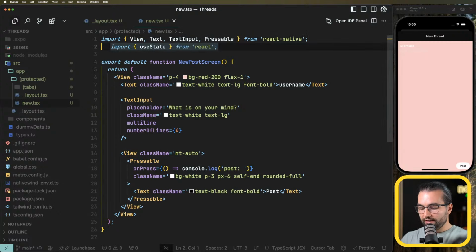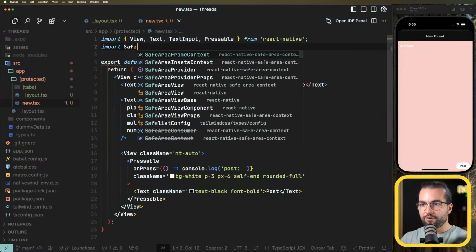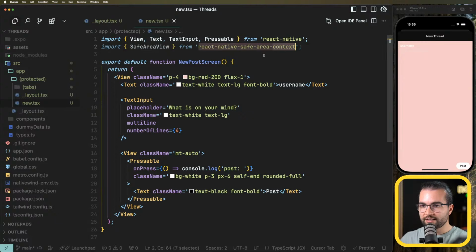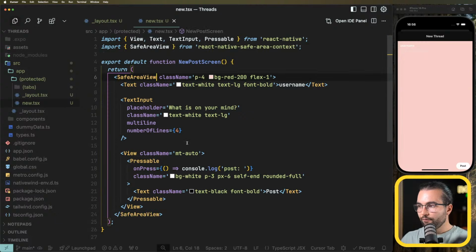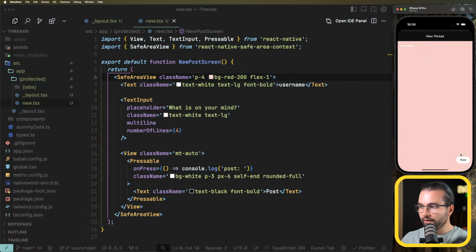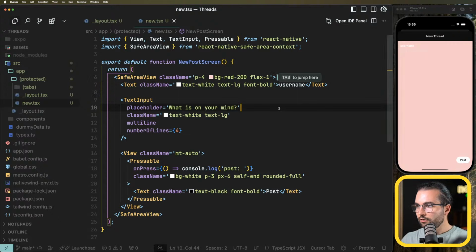So we can import a safe area view from React Native safe area context and replace this view with a safe area view. If I do that and reload and open it up, we see that even though this bg red is below, the button is at the top here. That's good. I will remove the bg red.